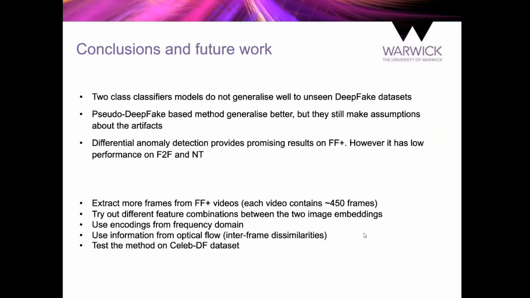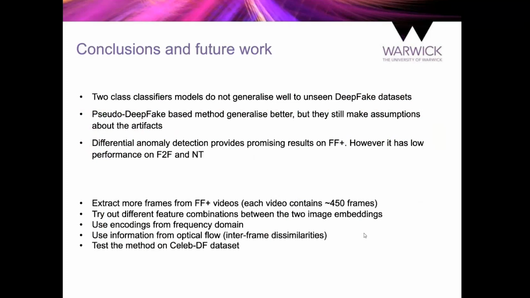So in conclusion, classifier models do not generalize that well to unseen deepfake datasets, as we saw previously. So on that front, people have started constructing pseudo deepfake-based methods, which generalize better, but they still make assumptions about the artifacts contained within the deepfakes. So in order to address that, we introduce a differential anomaly detection module that uses only real images during training, and it provides promising results on FaceForensics. However, it has low performance on the facial reenactment datasets, face-to-face and neural textures.